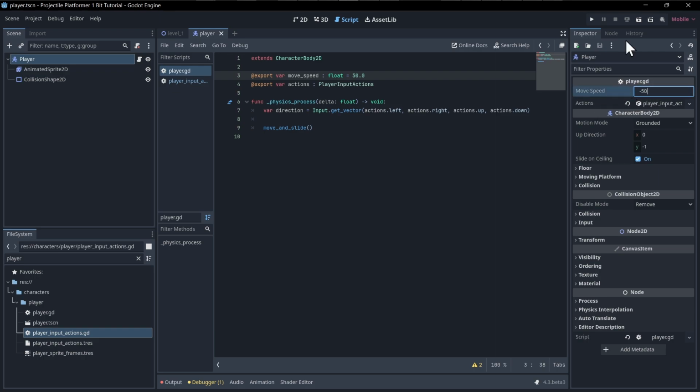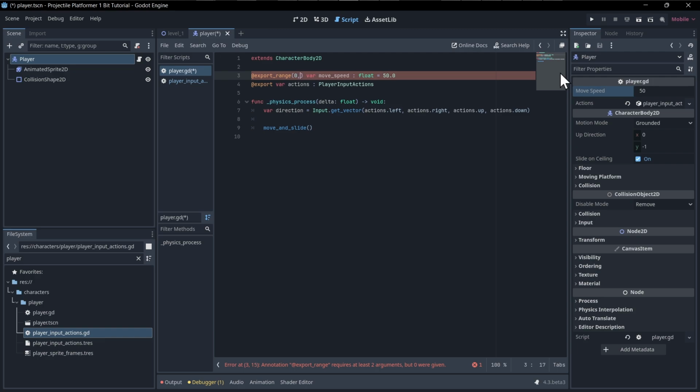Now this can be like -50 by default, which is kind of weird. So if we want to prevent our editors from being able to make the move speed a weird number like -50, let's revert that for a second, then we can change this to an @export_range instead of just an @export. And we can define kind of what value should be in that range.